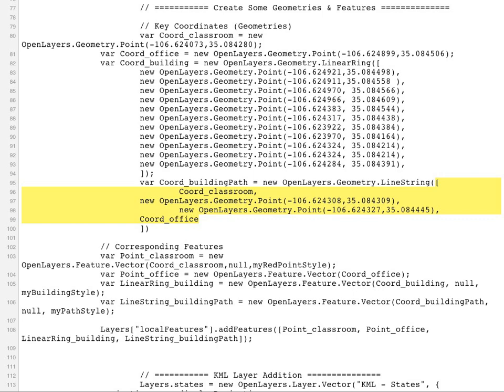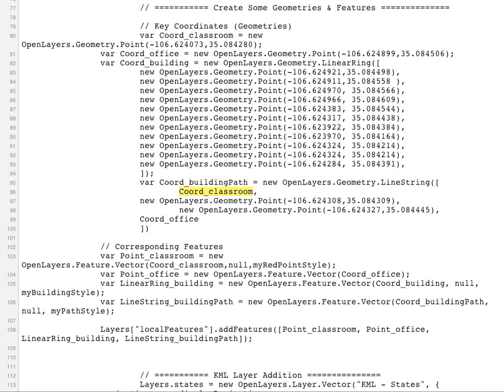It's just a linear feature that consists of points, where this is also illustrating the use of previously defined points for some of the point objects within this line string, where my line string starts with that coord_classroom object that I had previously created.